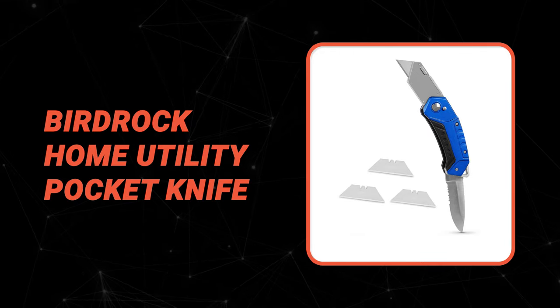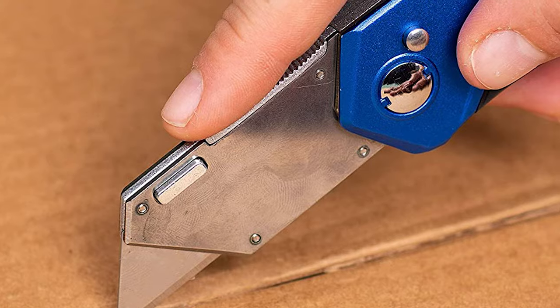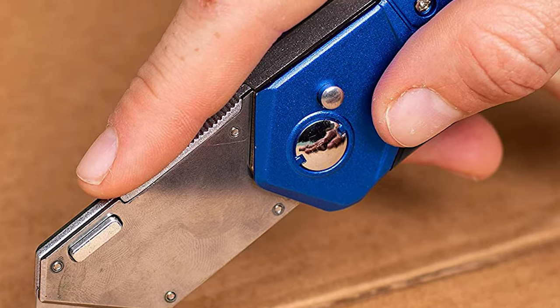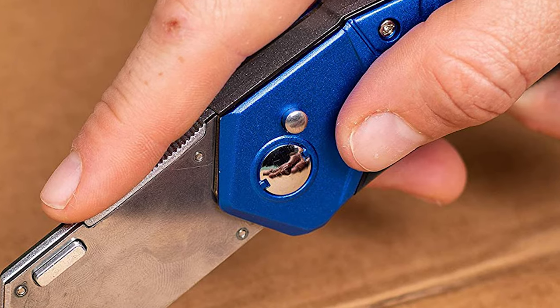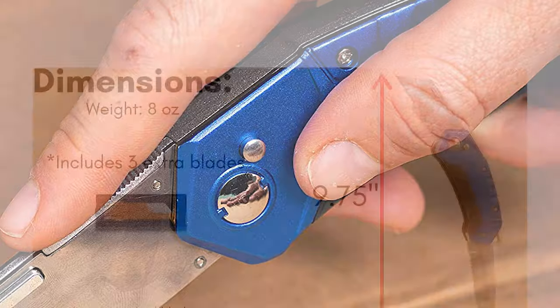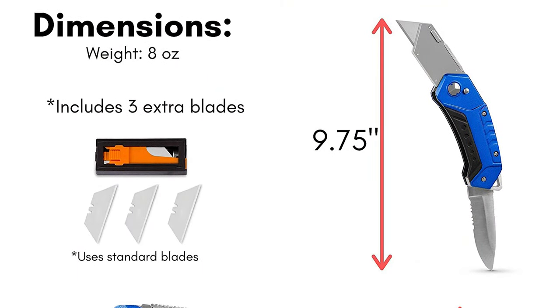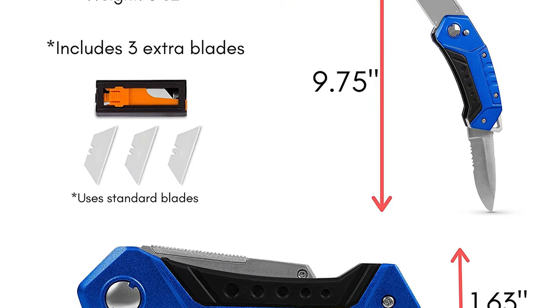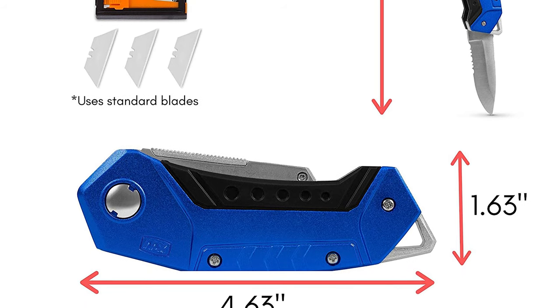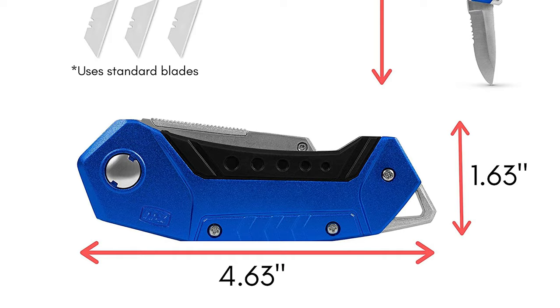The Utility Pocket Knife by BIRDROCK Home offers a metal, durable design with a textured grip that allows for long-lasting, extremely durable cuts and slices on boxes, plastic packaging, carpet, leather, wallpaper, rope, cardboard cartons, and straps. It includes one premium utility knife plus 3 extra blades. This utility pocket knife features a lightweight aluminum design, making it easy to use and carry.